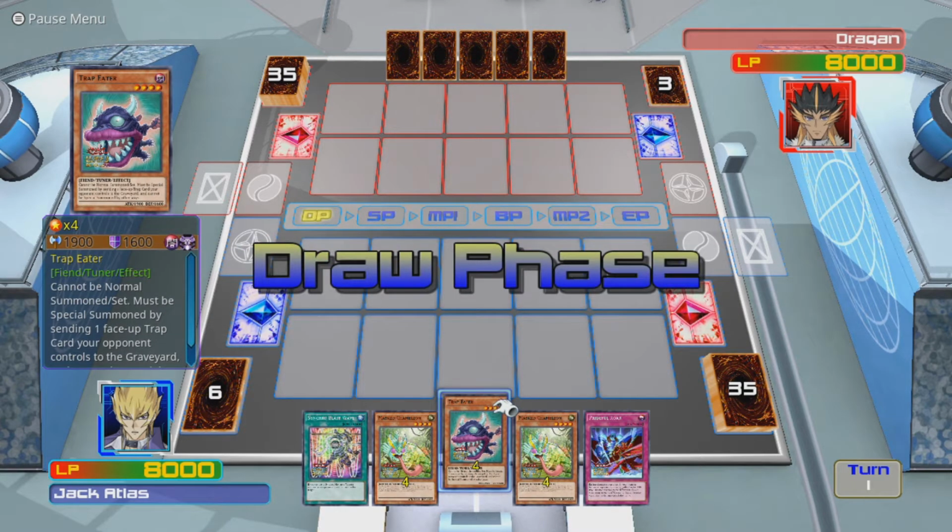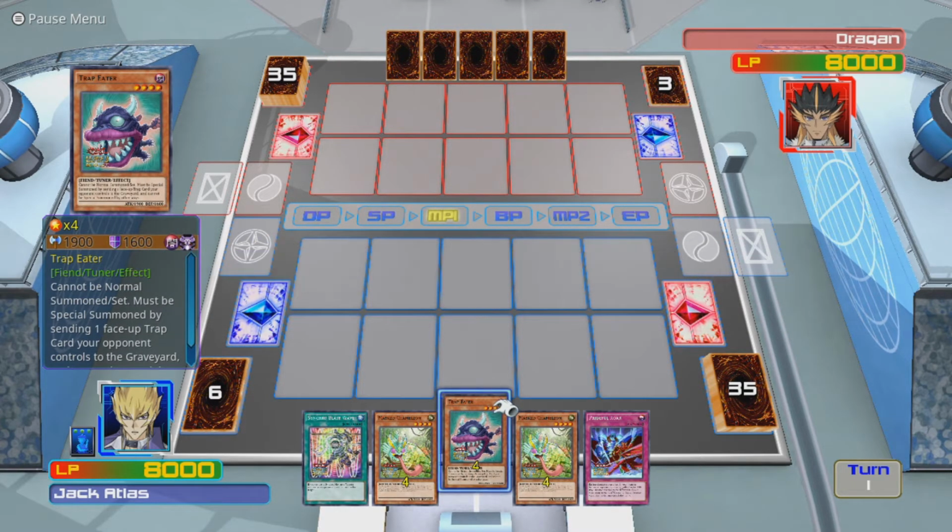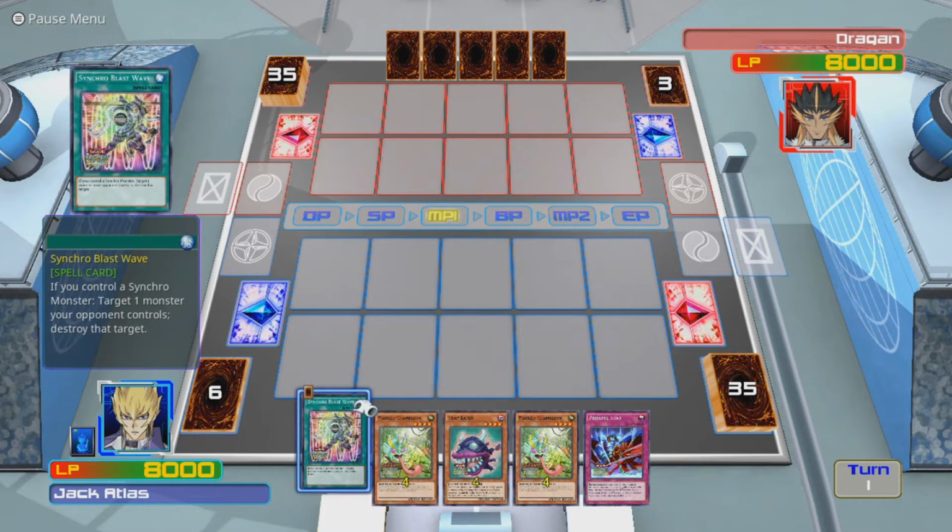We got Trap Eater. Okay. Cannot be normal summoned or set. Must be special summoned by sending one face-up trap card your opponent controls to the graveyard. Cannot be special summoned by other ways. Alright. That's a way to get rid of that. That's brilliant. That's really good.